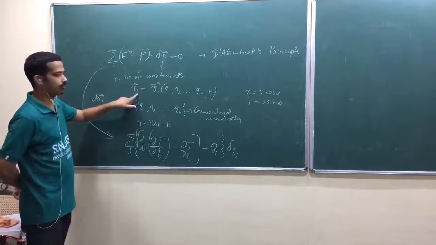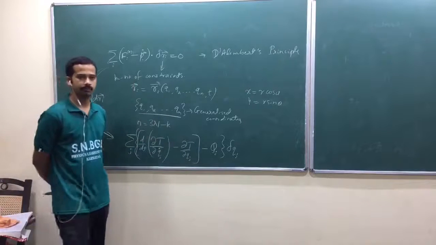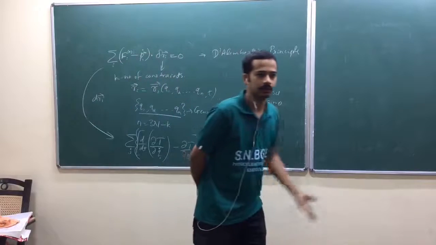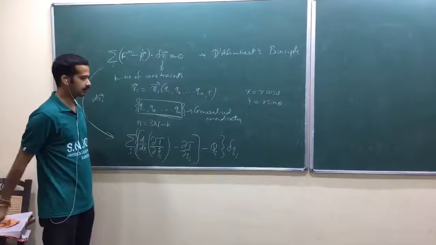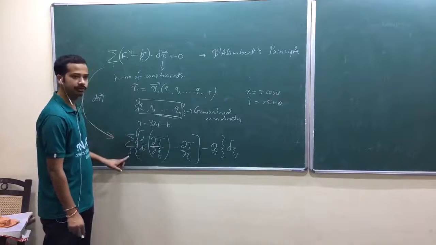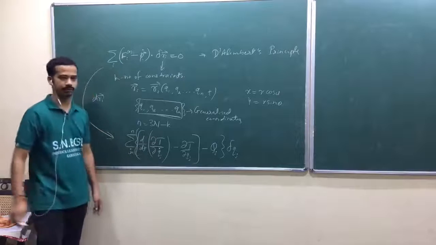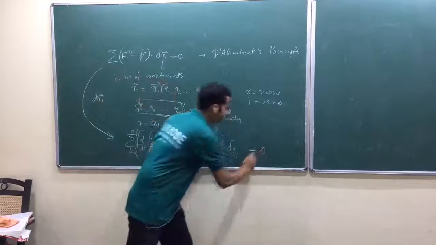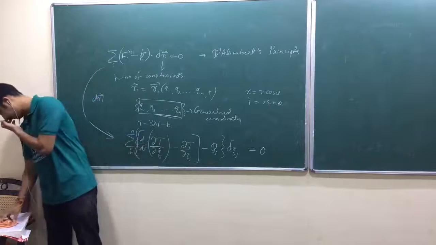Ri corresponds to, so remember, whatever the coordinates we have written, that is for the whole system. Are you getting my point? Earlier we had first particle, second particle, like that. After constraint, look at here, we are talking about these coordinates actually. After getting into generalized coordinates, we are talking about this number of coordinates, and we are making the summation over that one, j is equal to 1 to n. So this is the transformation, that is the derivation actually. Is that okay? So now look at here, this is equal to 0, this is equal to 0. This is how D'Alembert's principle can be transformed into this kind of equation.